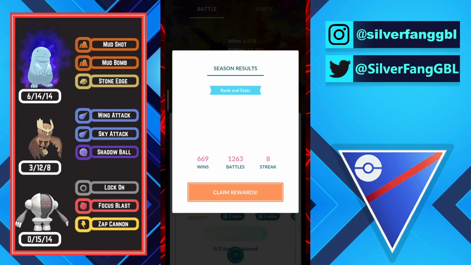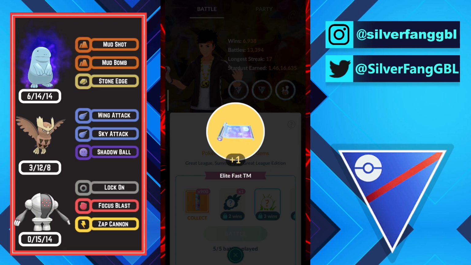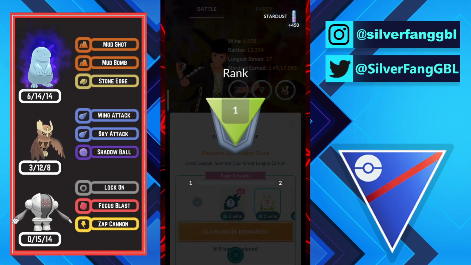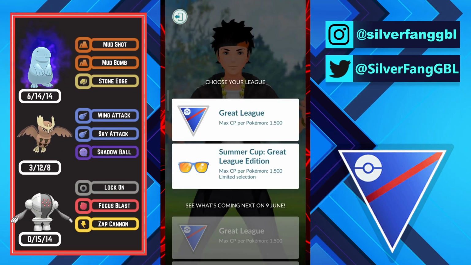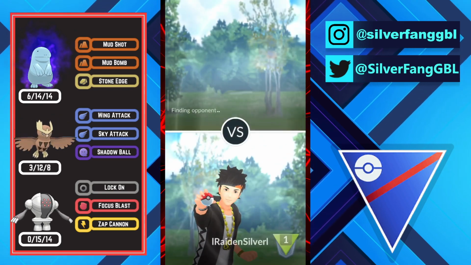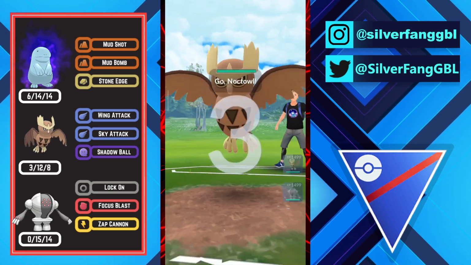So the Quagsire on the lead is weak to grass. To counter that we have Noctowl, and then Registeel is for the Walrein, because Quagsire and Noctowl get core broken by Walrein, so I'm using Registeel for that, and also Registeel resists those grass type moves. That's why Registeel is a really good safe switch.